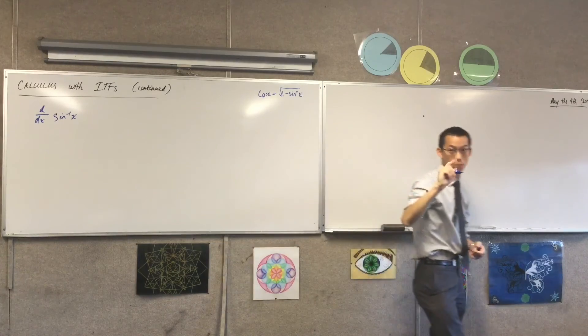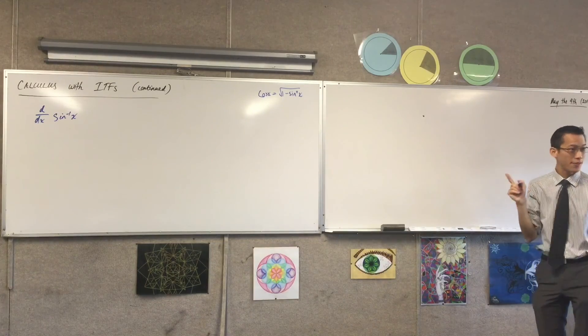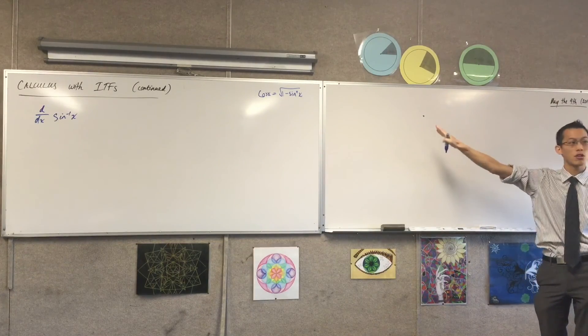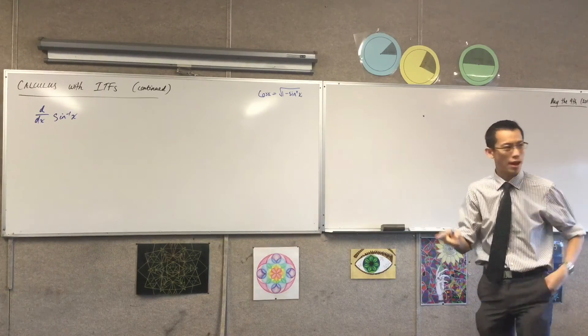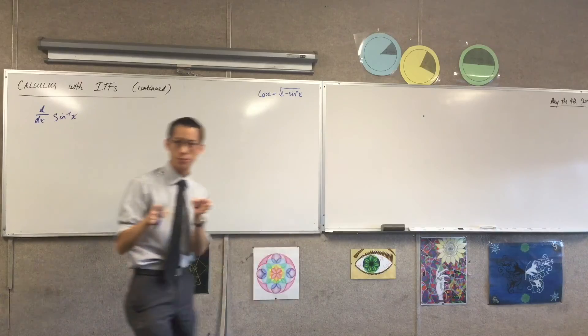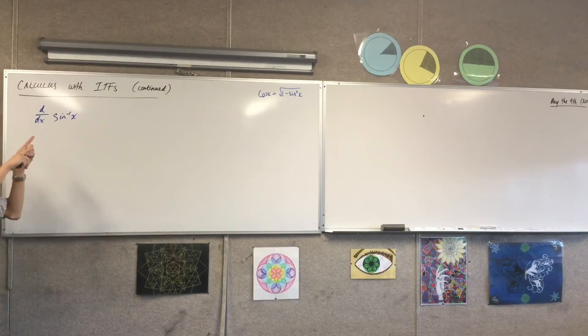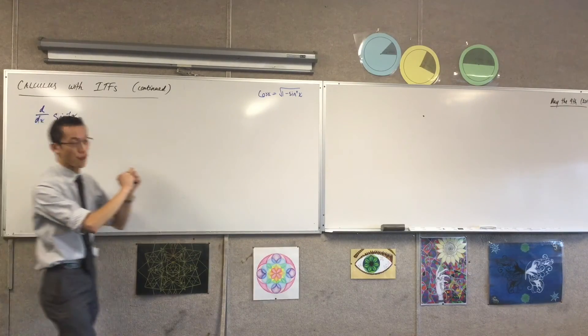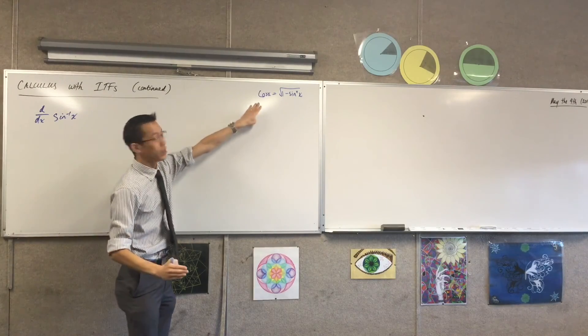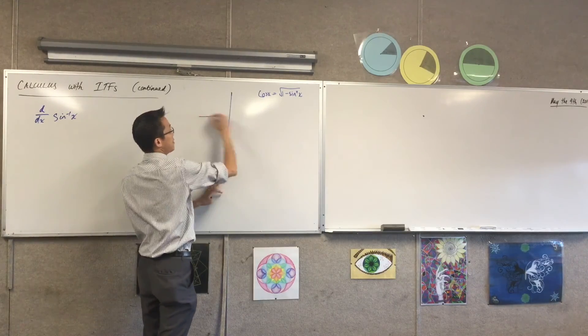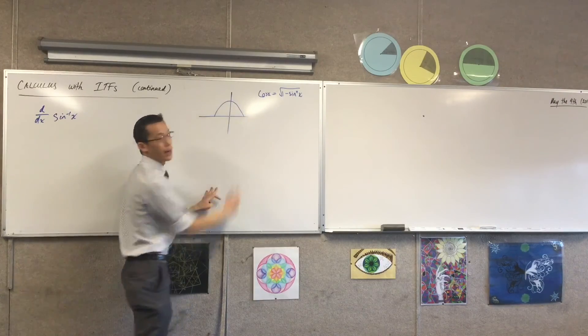We used this fact, but we had to be careful with it because that equation that I just wrote on the board, it's not always true, it's only true sometimes. What was the domain we were interested in for this particular one? From negative pi on 2 to pi on 2, cos x is positive, that part of the graph, right? This is the part of the graph that we're referring to. So it's all above the axis, except for these bits, so that's why we can say this.